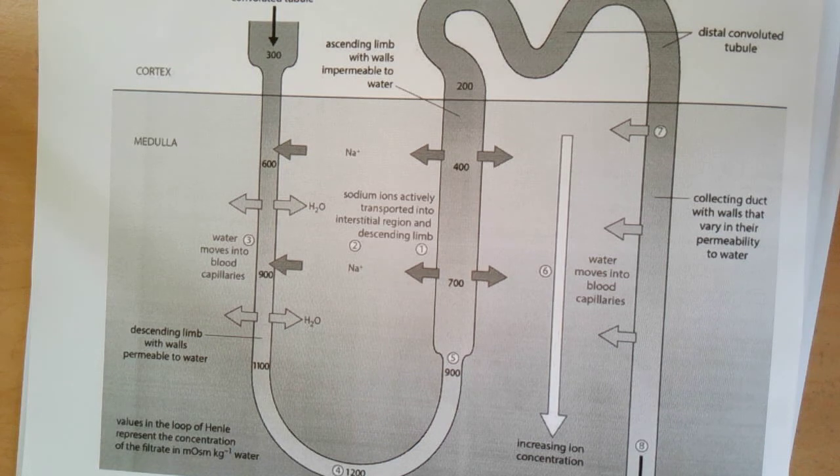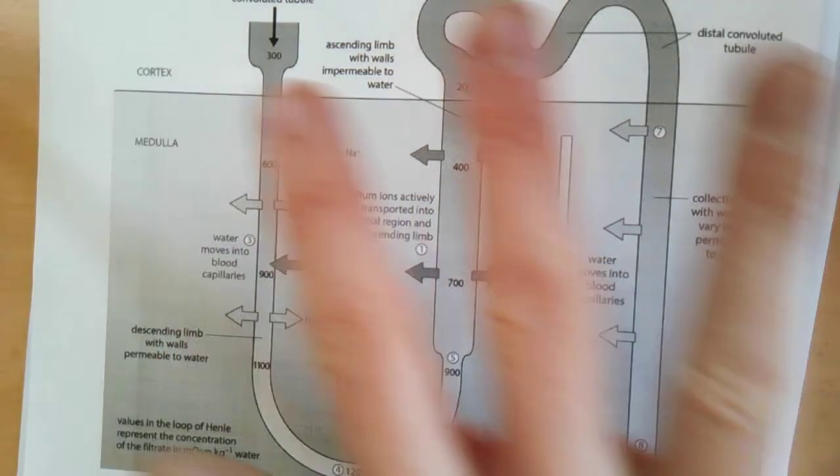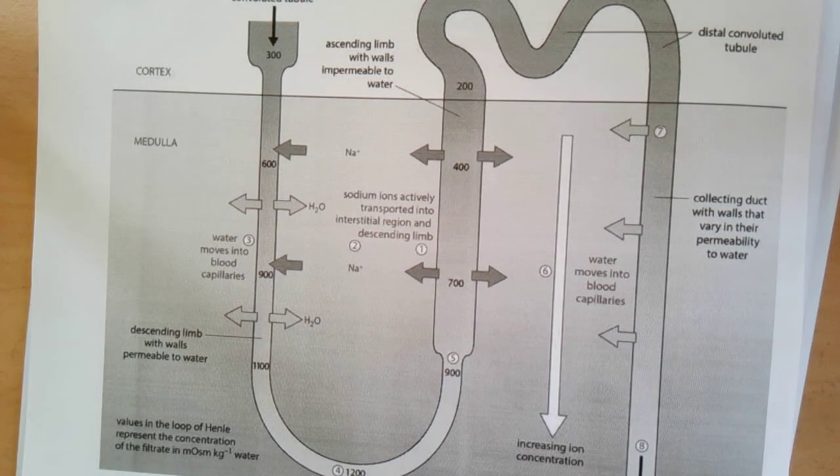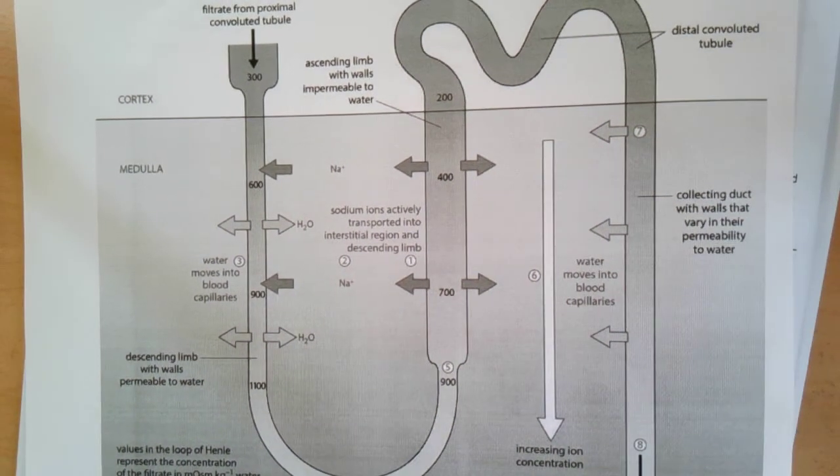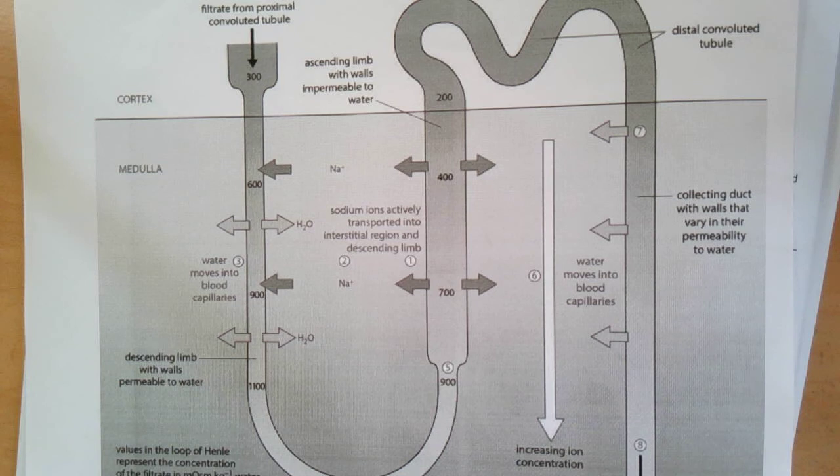The other thing that we really need to be aware of that's not shown on the diagram is the nephron will be wrapped in an extensive capillary network, because that will then take the water molecules away from the nephron. So although it's not on this diagram, just to simplify it, that will actually happen. So you just got to be aware that this will have an extensive network of capillaries around it, just to maintain the osmotic or water potential gradient.